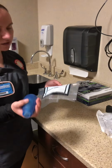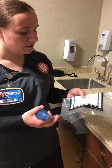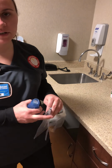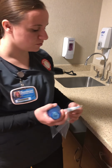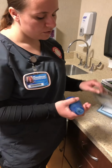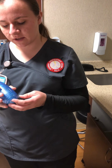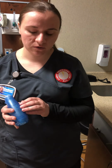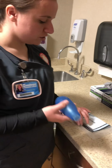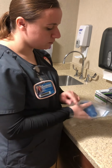This is a device that they can take home with them. That way they can continue to practice at home to keep their lungs open, especially if they have to do nebulizer treatments, anything like that. With this, you can hook up a nebulizer, but you don't want to, because the particles from the nebulizer medication can get clumped up in there, and you can't take this machine apart to clean it. You can only wash the mouthpiece. So I'll place it into their appropriate bag, that way they can take it home with them.